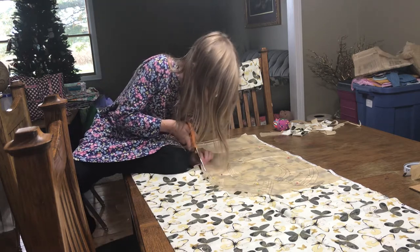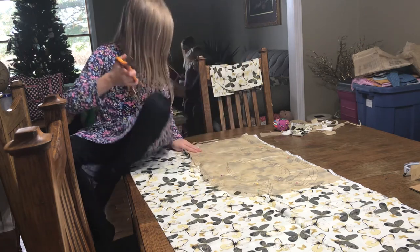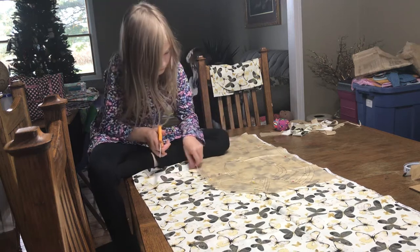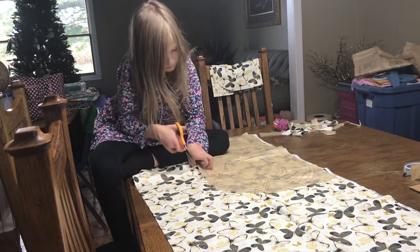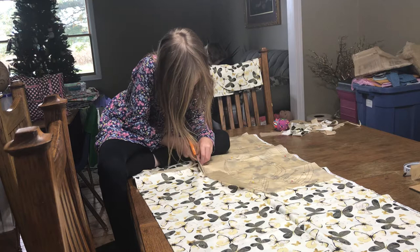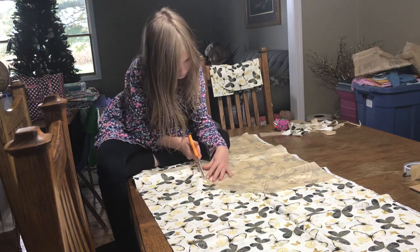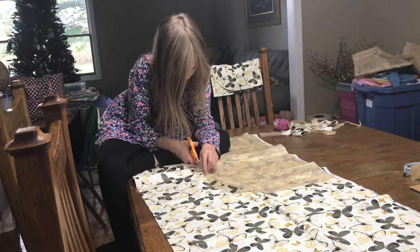Now she's done with this piece, but she's going to need this piece eventually. So we'll do it next. Okay, so we're going to take this off of here. Normally I leave the pattern piece on, but because we're using the same pattern for two people, when I make a bunch of the same pattern, I always do this.